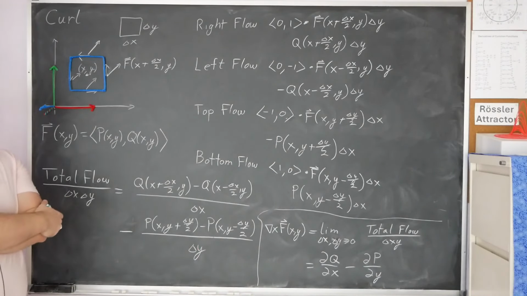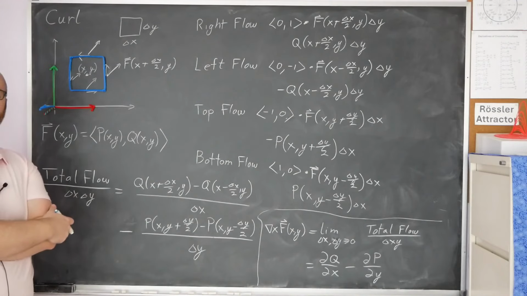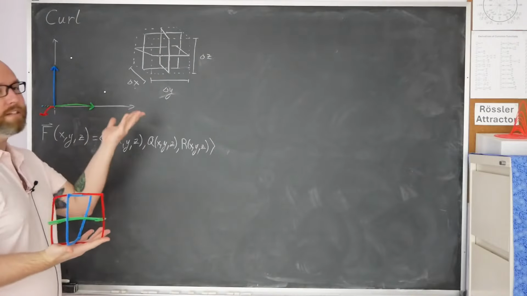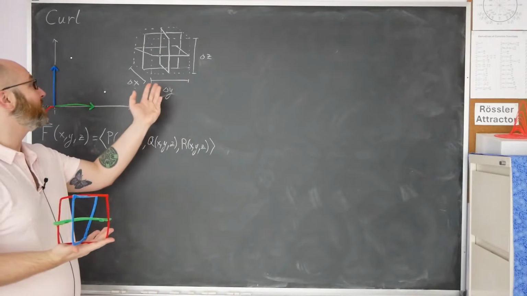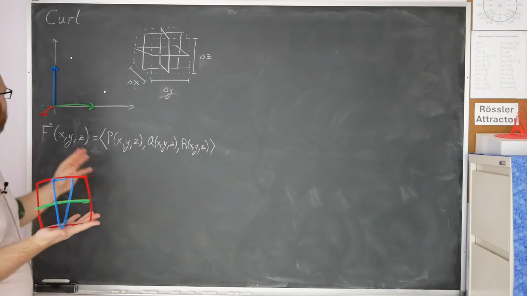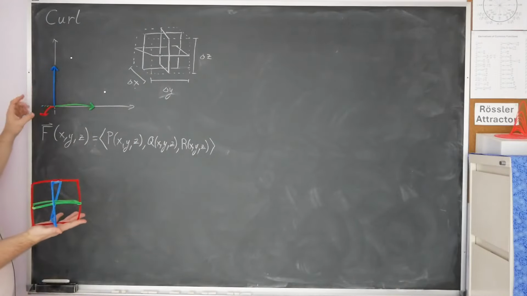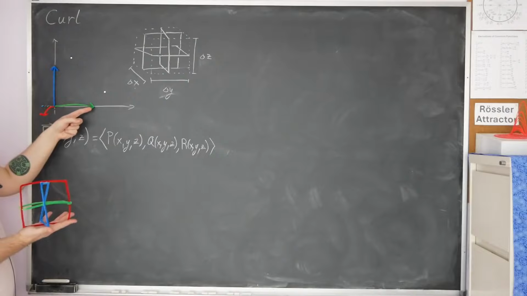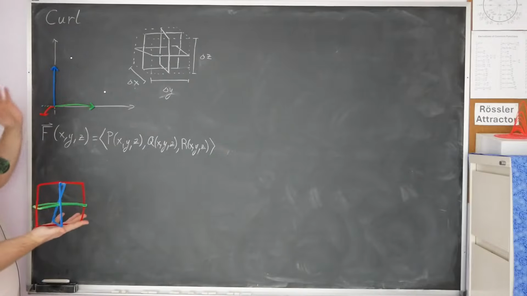3D actually ends up being very similar. You end up doing the same thing 3 times, and we'll do that next. An intuitive derivation of the curl in 3D is really similar to the curl in 2D. You pretty much do the same thing 3 times with 3 different squares. In this one, I've moved my axes a little bit. Z used to be pointing out of the board, but now I did red, green, blue: red is X, green is Y, and blue is Z.